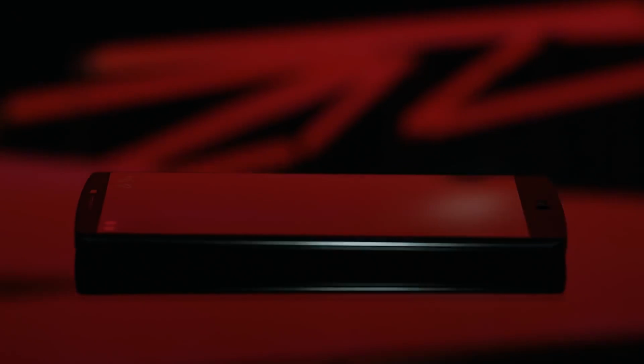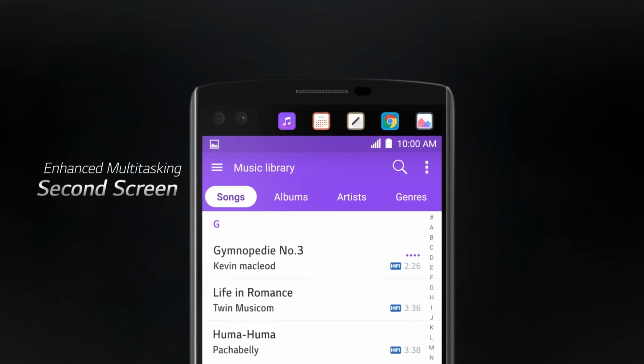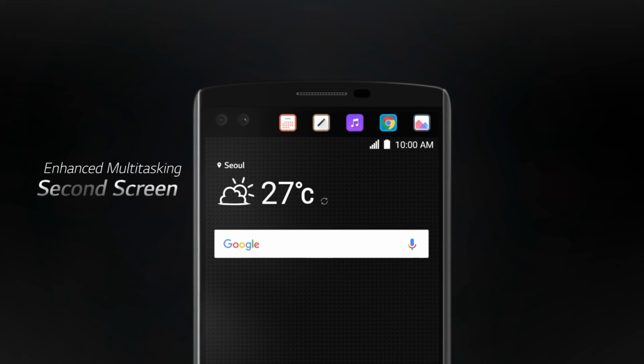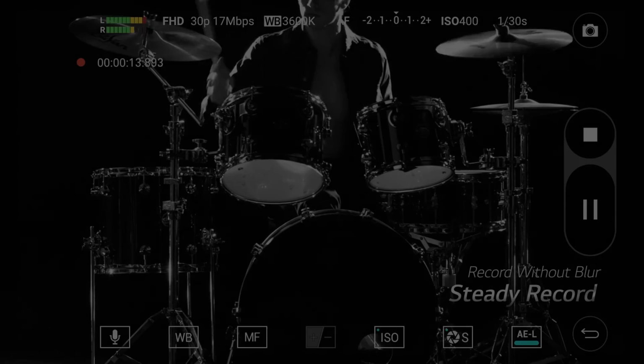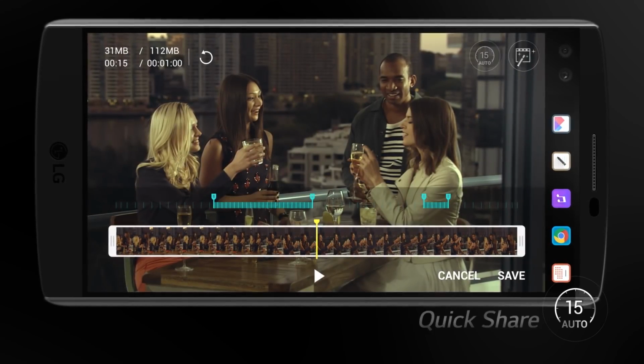The screen size is 5.9 inches, and there's a 2.1 inch sliver of an always-on display. It's used to display notifications that don't obstruct your screen viewing experience, and it's also got some shortcuts to some quick settings. Now as far as the specs, it's got 4GB of RAM inside, and it's also got a pixel-rich Quad HD display, so you'll definitely get some good mileage out of this device.